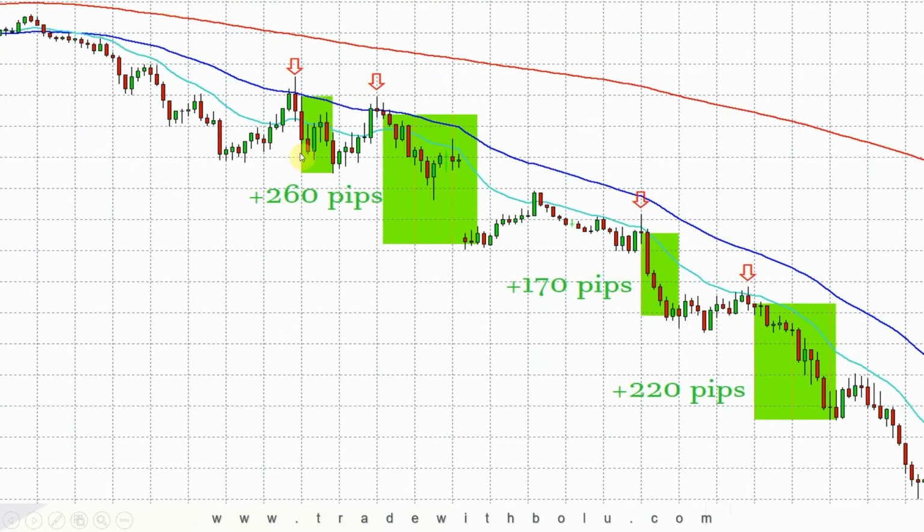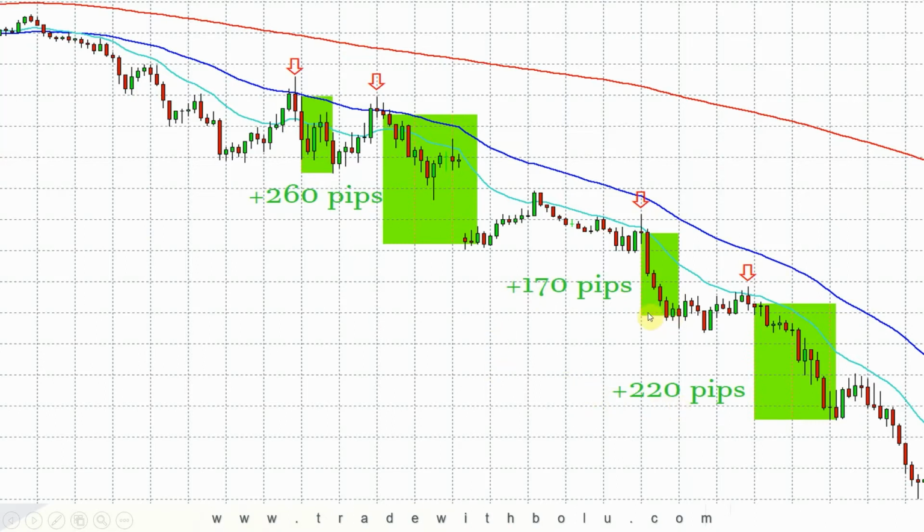So this is, for example, just a little example of the results that these three candlestick patterns could give you, to help your account. So we have 260 pips. You can see here something happened at this point, a particular candle formed to indicate to us that the market is about to reverse, the retracement is about to end, and I'm about to have another impulse. Same thing here, boom, and then 170 pips, and it continues on and on and on.